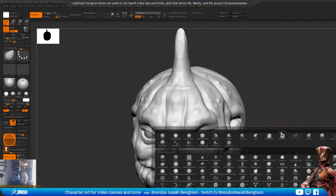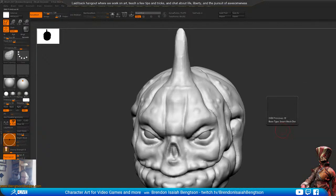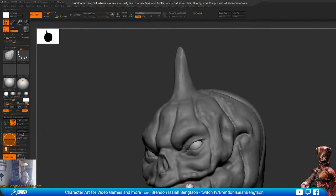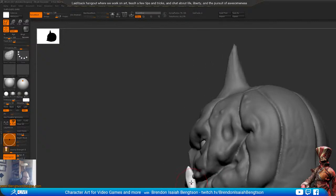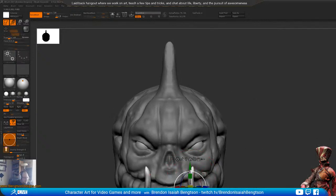Let's do insert mesh. So we do brush insert, BI, and then we'll just grab primitives. And then I'm just going to grab a sphere. We'll just drag a sphere in there. And then I'll use my move tool and just say, okay, what do teeth look like on this guy? Are they big fat teeth? Are they super skinny teeth? Are they curvy teeth? Are they straight teeth? Is it a lot of teeth? Angled teeth.